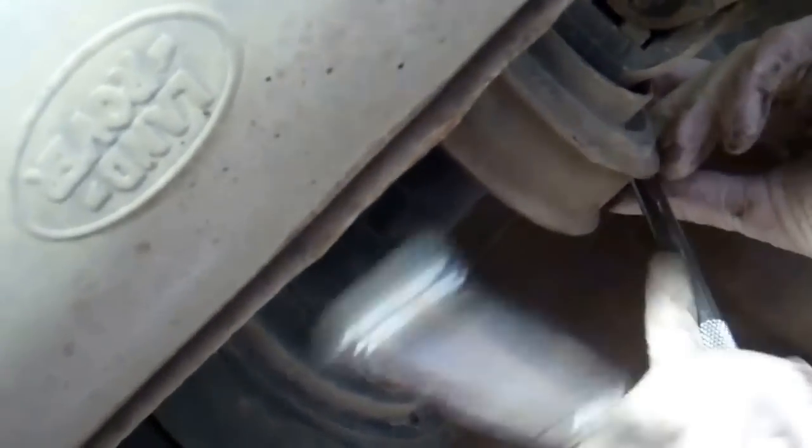Right, so we've got 4 bolts. Now you might need a hand, because all the weight of them is going to drop down. So Dan, can I grab you for a moment?